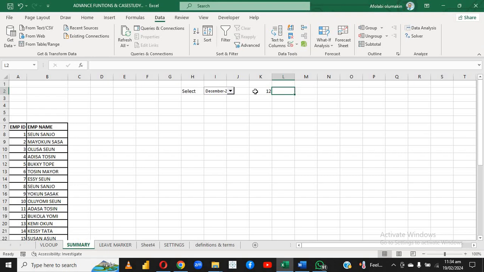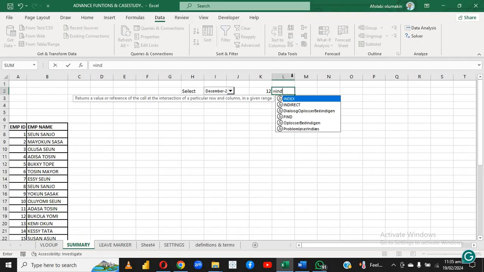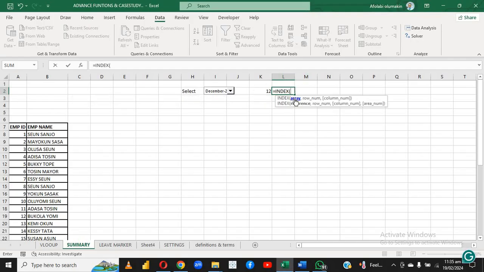So I'll be making use of the index function. The index function returns a value or the reference to a value from within a table or a range. I'll now go to the settings.